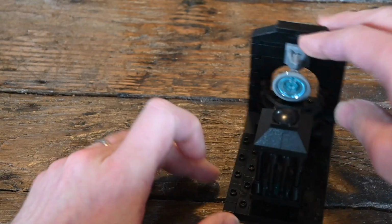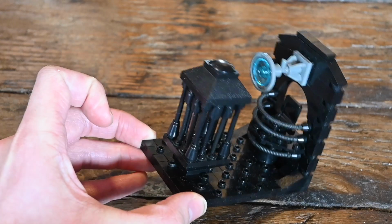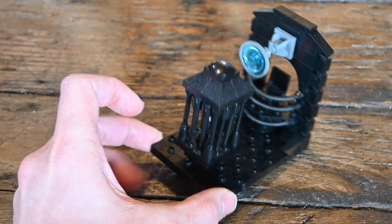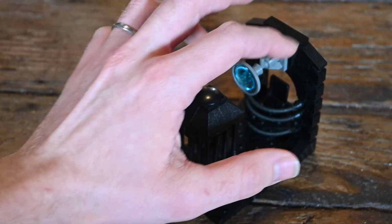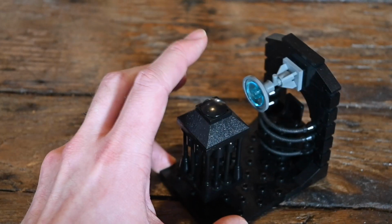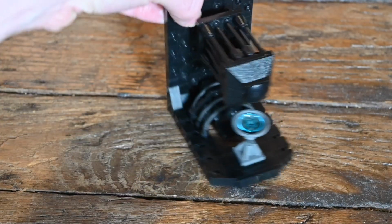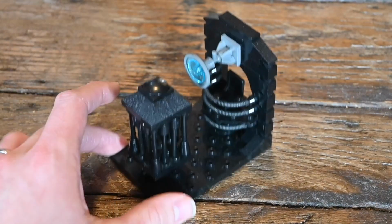There's not, I don't think, technically room for a minifigure. Maybe he'd be really cramped in there, which would be just like the scene, so that would work out. And then when it's up this way, I figured this pensieve sort of looked like a lighter. That's what my wife said. So originally it was white and it was a bit distracting, so I turned it into a dark gray pensieve, and so it blends in with the seat a little bit. But yeah, the idea is you walk up to the pensieve this way, and then you fall into the scene, and here you are. So that is the first mock.